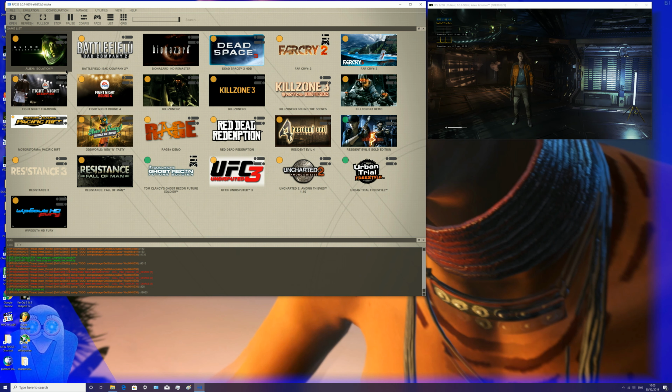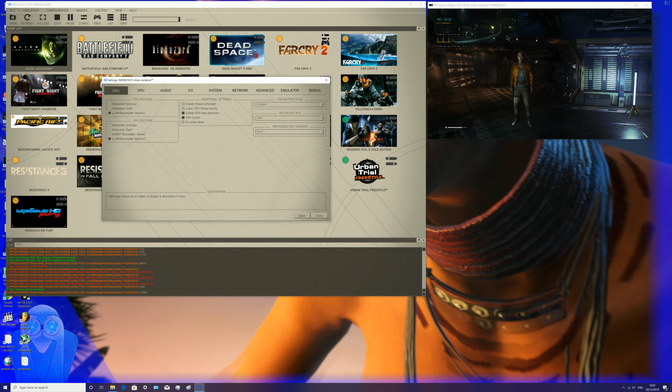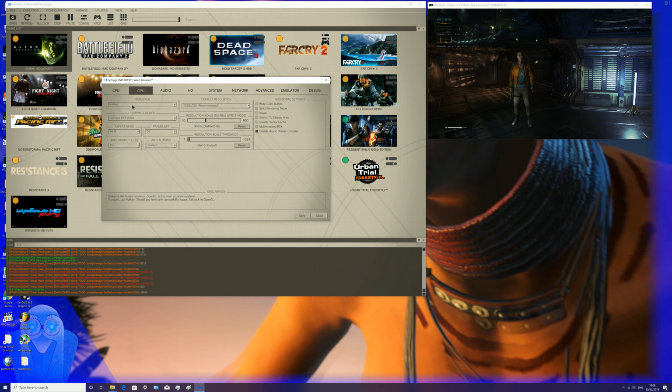All right, so let's go to the settings of this game. What I'm using, configure. There's my GPU. It's a GeForce RTX 2080. I wanted the Ti, but I'd run out of money, so I couldn't get it at the time. I've got the anisotropic filter to 16 times, and I disabled the anti-aliasing. If you have that on auto, I find you'll get frame drops. I won't be getting those kind of frames anyway. If you've got a more powerful PC, by all means, put that on.